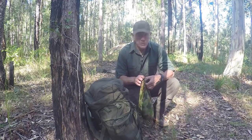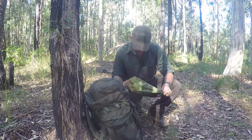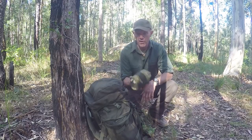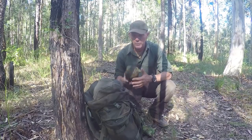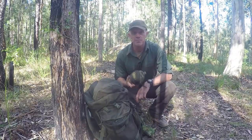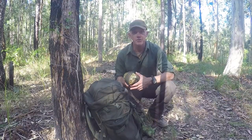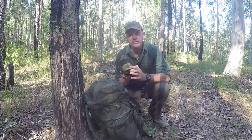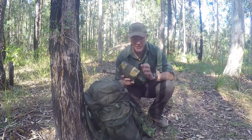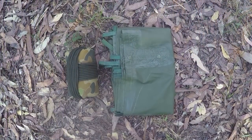The Australian Army has been using Hoochies for many many years. I've been in the army for almost 20 years and we've been using them for as long as I've been in. There are a few different kinds of Hoochie and variations around the world — the British Army has its basher, the American forces use a poncho, but they're all variations of the same thing. The new Australian Army ones are in Auscam or DPCU disruptive pattern camouflage. The old ones used to be straight green, and they've now got new ones out in a multicam pattern.